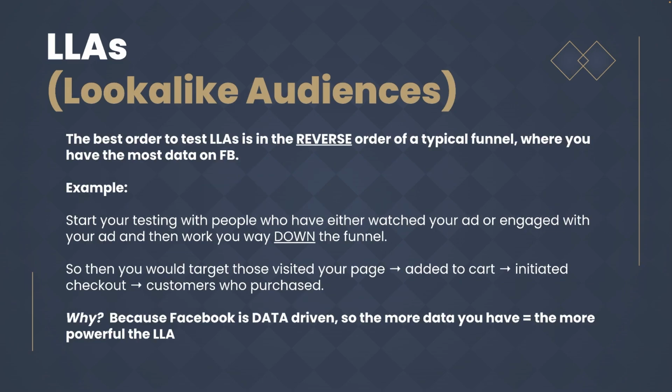I would recommend starting by testing it with people who have either watched your ad or engaged with your ad, and then work your way down the funnel. So then you would target people who visited your page, added to cart, initiated checkout, and then customers who purchased. Why? Because Facebook is data driven. So the more data you have, the more powerful the lookalike audience is. So let's say if you had 10,000 video watchers, it's more powerful than if you only had, let's say, 200 buyers, right?